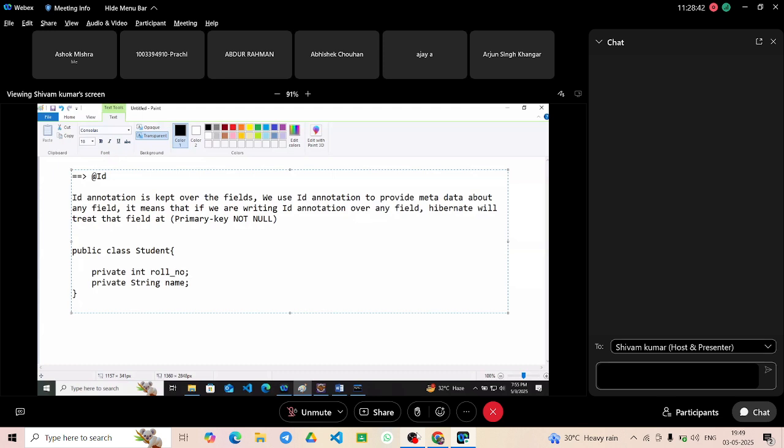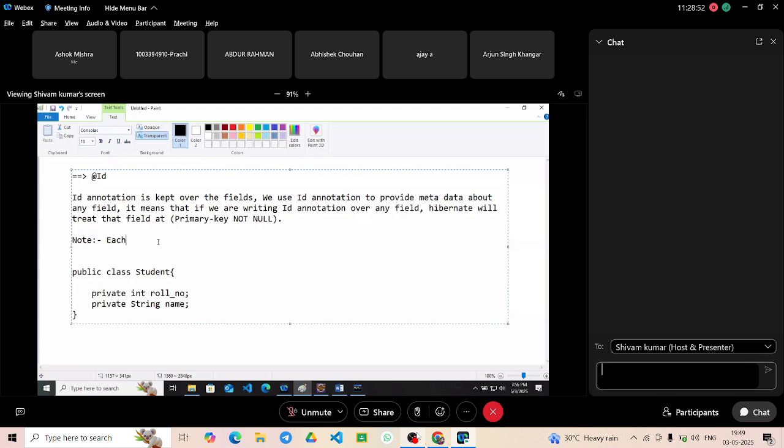Like this. And I will mention one more thing. Note, each entity class must have an ID annotation. Otherwise, Hibernate will throw an error.